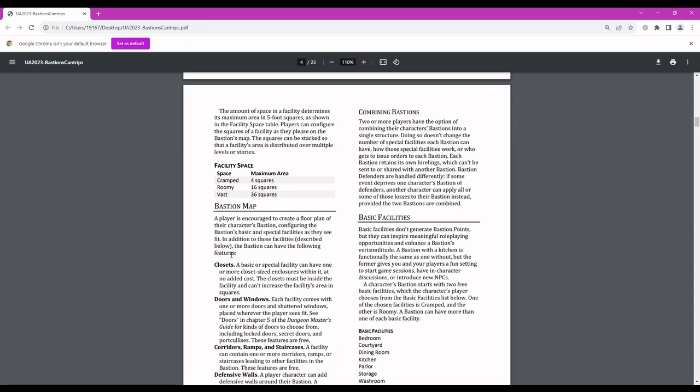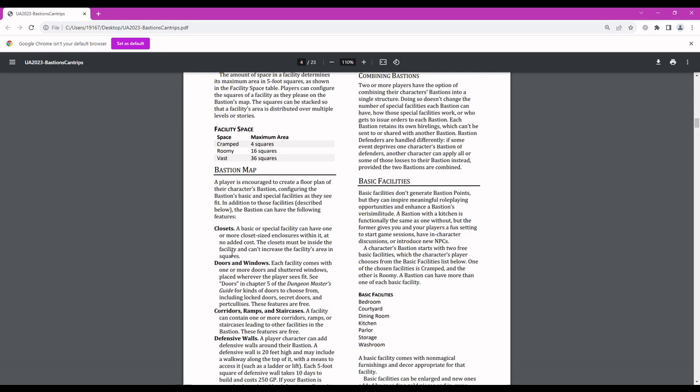Combining bastions. So 2 or more players. Each player has his own bastion. That's interesting, and you can combine them. So different players can combine their bastions into something much larger. That's kind of interesting too. But they don't have to. Huh. That's pretty versatile. I like that.